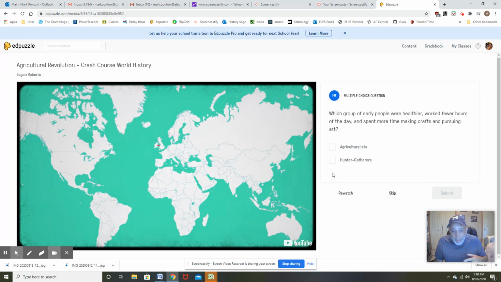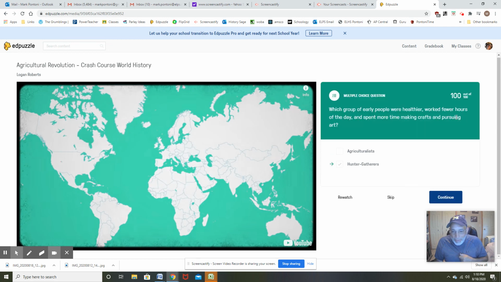He mentions Nisa's story. We will read Nisa's story. She's a relatively modern, I think 1970s, woman from Botswana who lives much like the people of thousands of years ago. It's a pretty interesting anthropological study, and we'll be reading some of her stuff. And as you can see, I have a little red mark still there. All right. So we're going to put in hunters and gatherers, and we're going to send it on its way, and they will tell us if we got it correct or not, which we did.